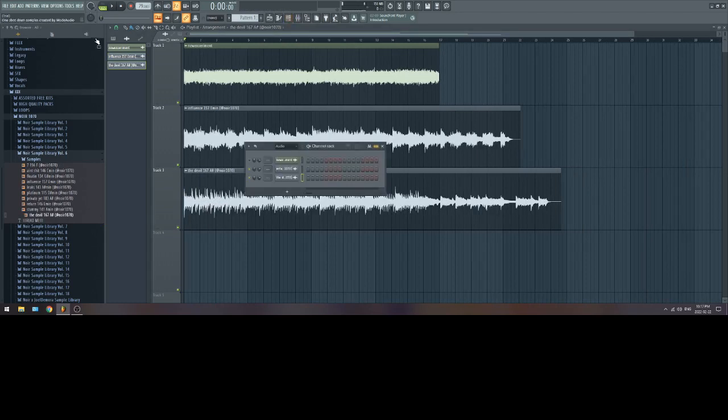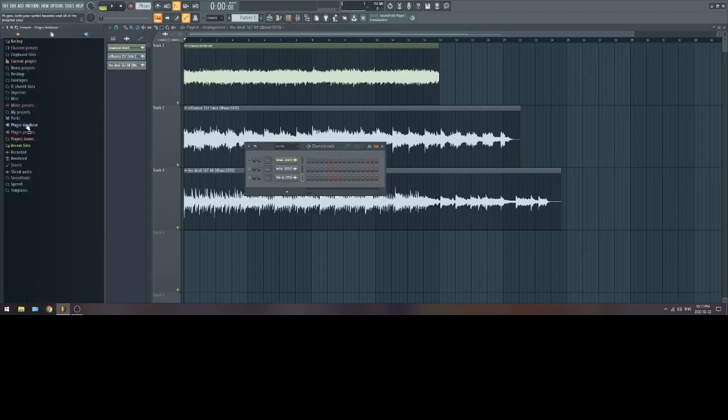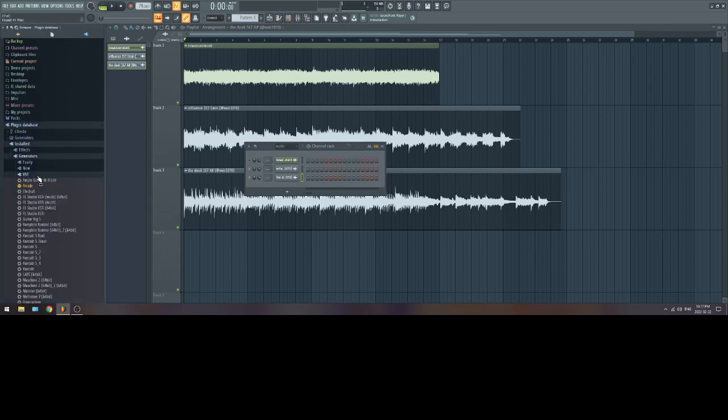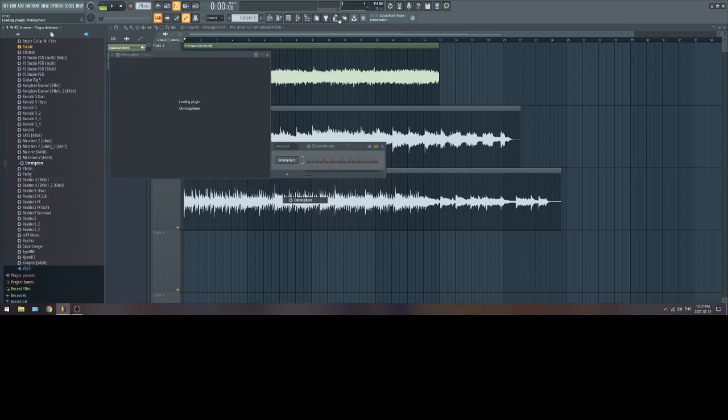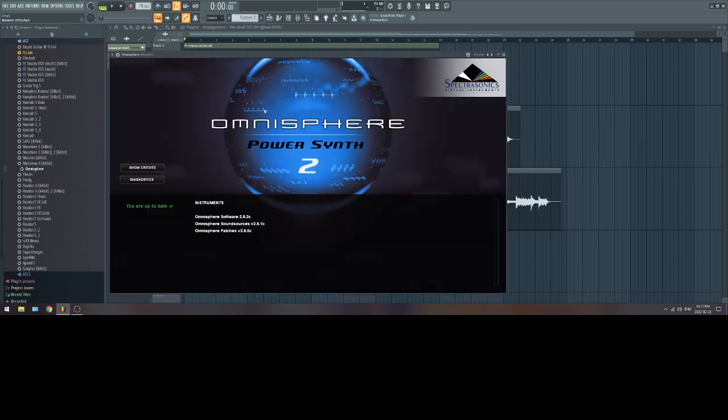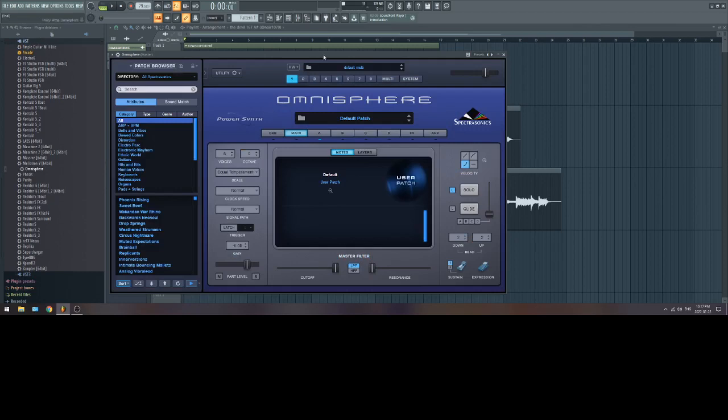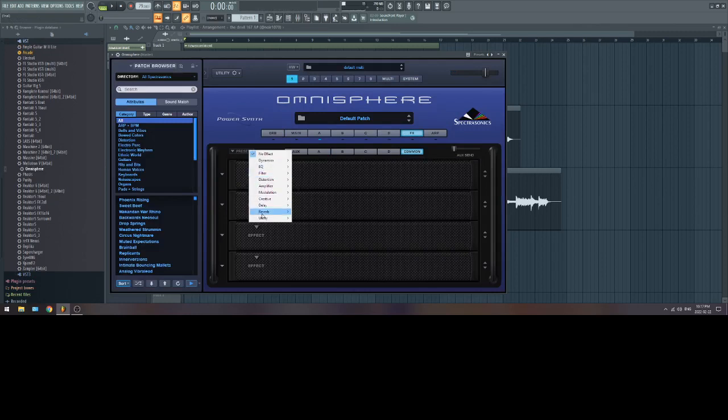And then we need an instance of a VST. You can take any VST you want, really. You just need something that you can make chords in. Usually like some sort of big bright EDM chord type thing, but I think that's just what works best. So I'll just use the default patch of Omnisphere here. I'm going to add a little bit of reverb to it.